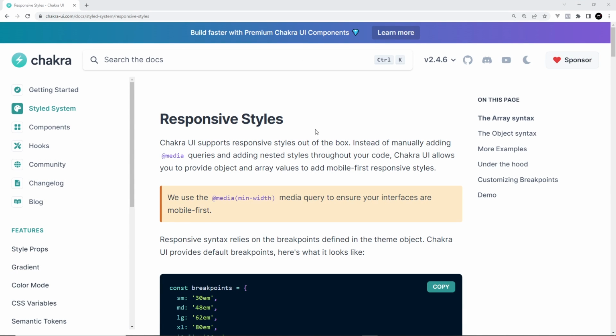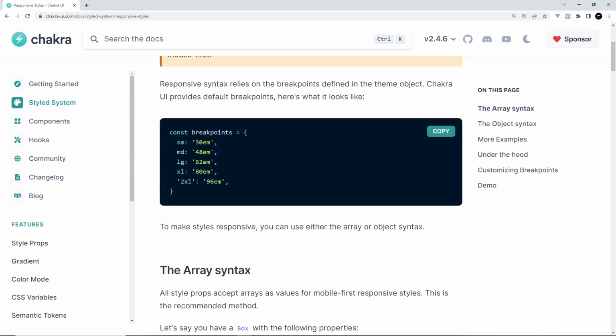So I'm just on the Chakra docs looking at the responsive styles, and if we scroll down here we can see all the breakpoints that Chakra comes with. So we have small, medium, large, XL and 2XL, and also before small we have something called a base kind of point, which is zero width basically. So if you want something to apply from zero width all the way up, you would use that base property. So these are the different properties we can use to style things differently for these screen sizes. You can change the values of these by editing or updating the theme, and I'm going to show you how we can extend or update the theme later on in the course. For now, let me show you how we use these different properties.